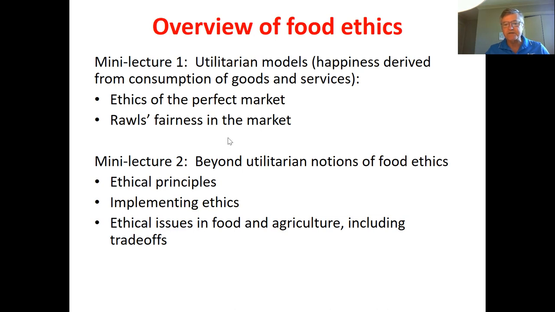Public goods are goods that are non-rivalrous and non-excludable. Non-rivalrous means one person can benefit without having any effect on the way another person benefits — a beautiful sunrise, for instance, where my enjoyment shouldn't impede yours. Non-excludable means it's very difficult to prevent others from accessing the good, even if someone wanted to sell access to it. An example close to meeting these criteria is food inspection, especially inspection of imported food at ports — something we'd expect the Canadian Food Inspection Agency to handle.